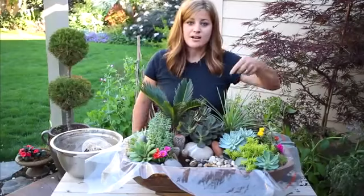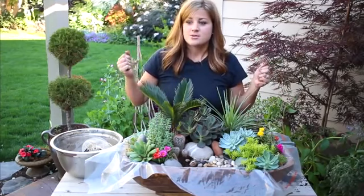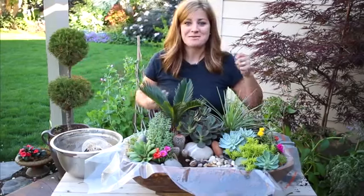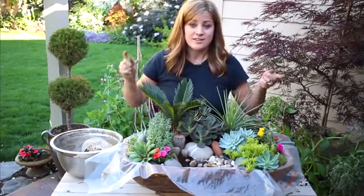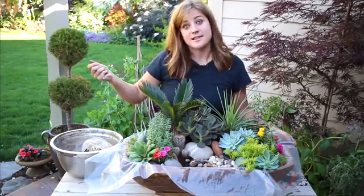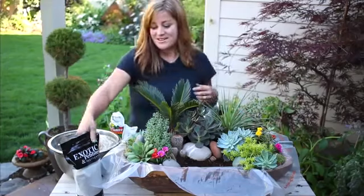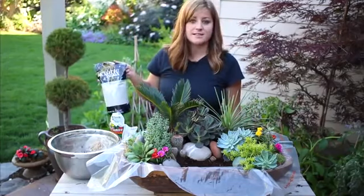I don't think I like the rocks up here, and I don't have any sand at home, so I'm going to run to work. The train is not very far from here. I'm going to run to work and grab some sand. So if the light changes a little bit, it's because it's later. So see you in a minute. Okay, I just got back from getting the sand. I usually have it a little bit more together than I do tonight.